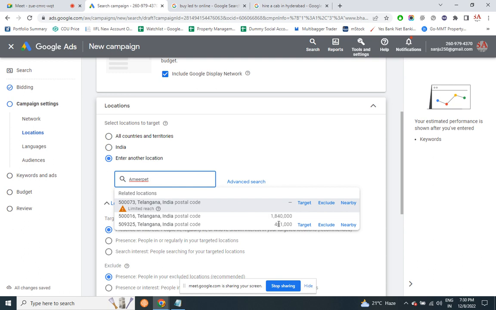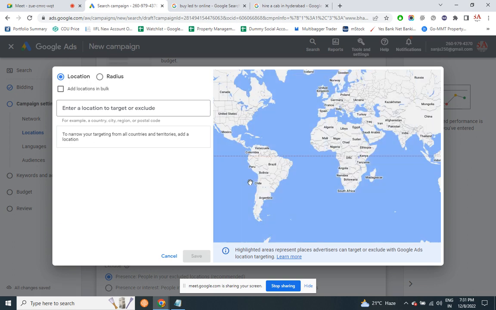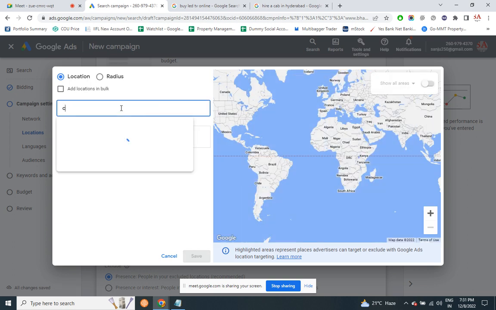You may want to display the ad in the entire country except for some locations. Or let's say you want to display ads in the entire world except China, because Chinese people do not understand English. So what you would do? Click on advanced search. Here type the location which you want to exclude. I want to exclude China.